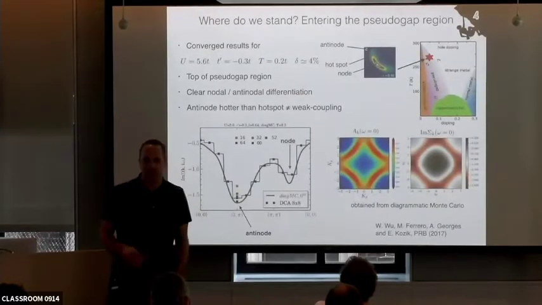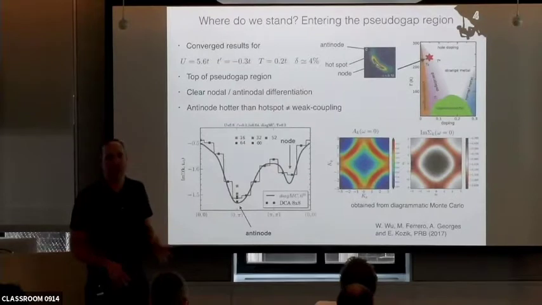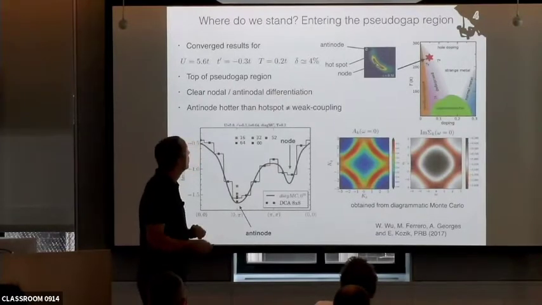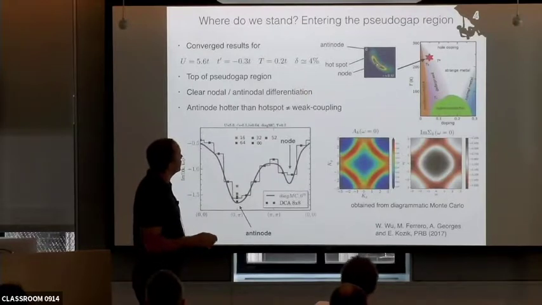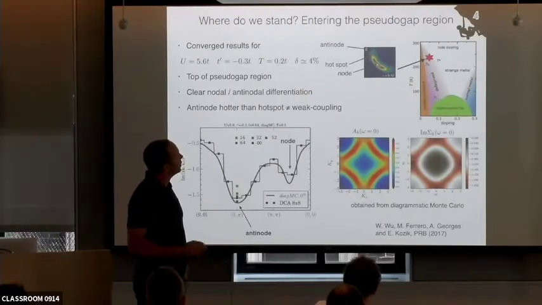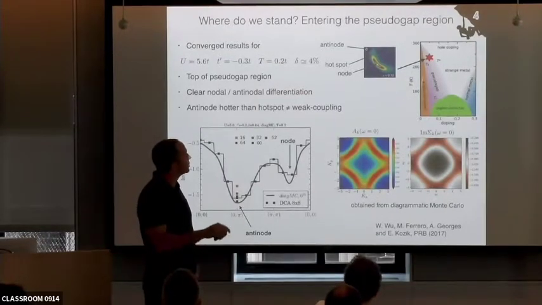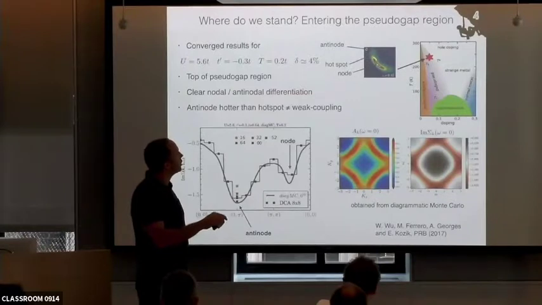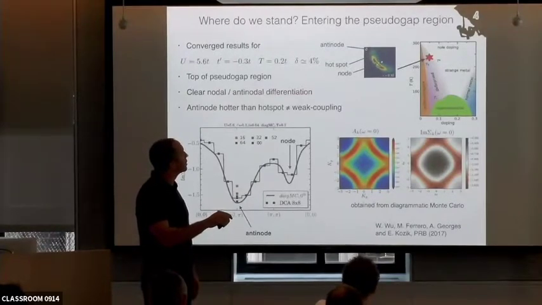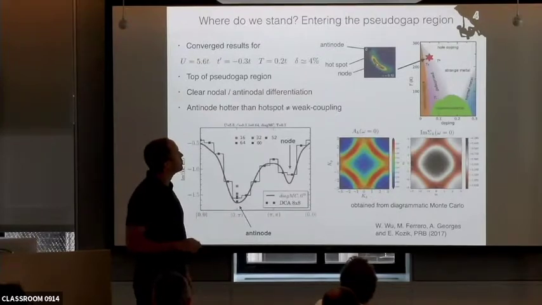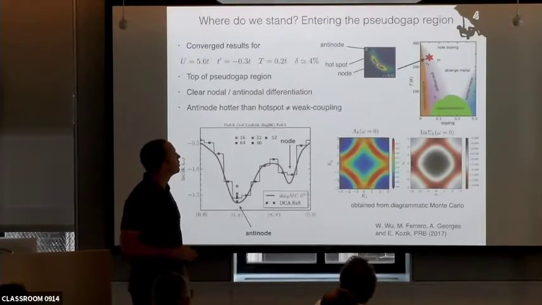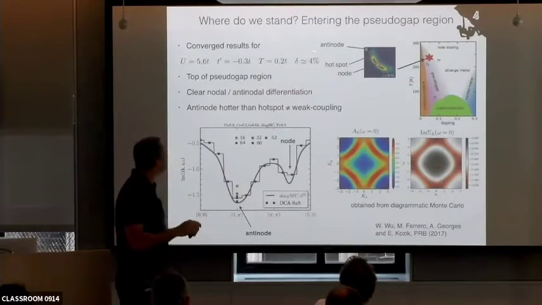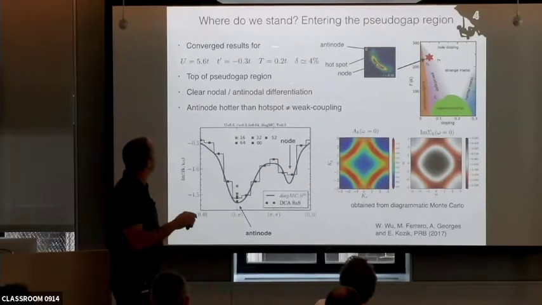So where do we stand? I'll have two slides here trying to give an idea of what we can do today for the Hubbard model. One thing we've been interested in, obviously with an interest for the cuprates, is to address the pseudogap region. So this is a phase diagram as a function of temperature and doping, and in the cuprates, there's this pseudogap region, where there's nodal-antinodal differentiation with well-behaved quasi-particles at the node, close to (π/2, π/2), and the destruction of the quasi-particles close to the antinode. So this is a problem we wanted to address. And so we've been looking with Wei Wu, Genia, and Antoine for parameters that would allow us to address this question. And this is more or less what we could achieve.